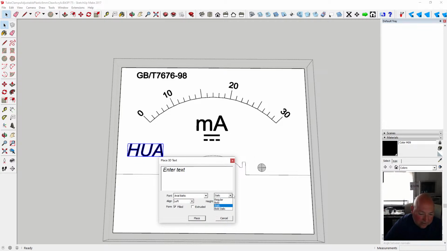It's not italic. Oh, it is italic, yeah. 85 C1, whatever that is.